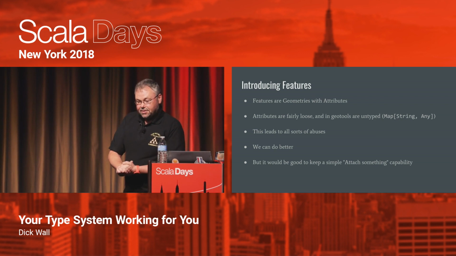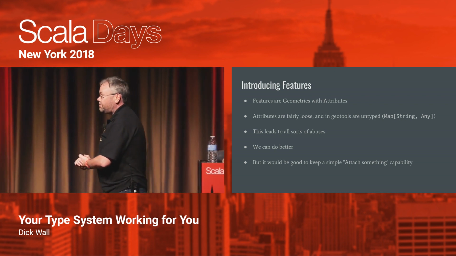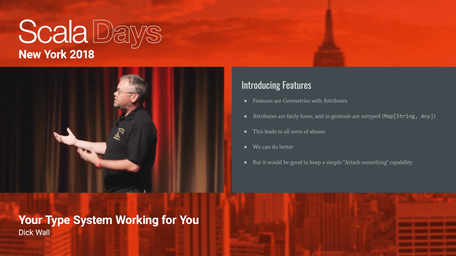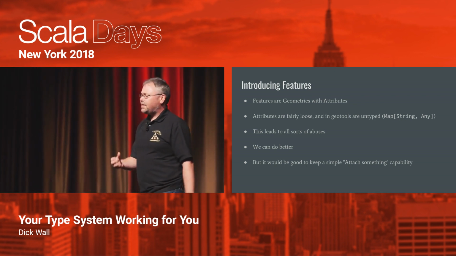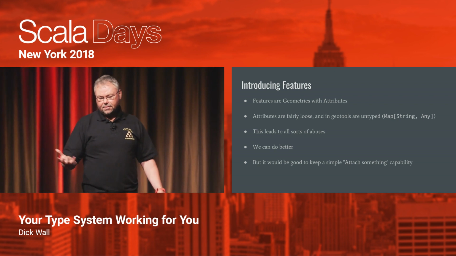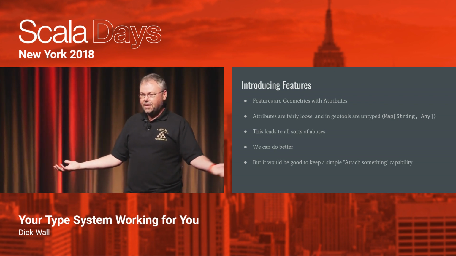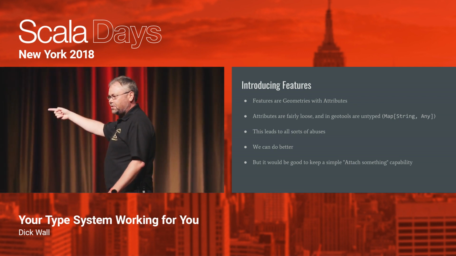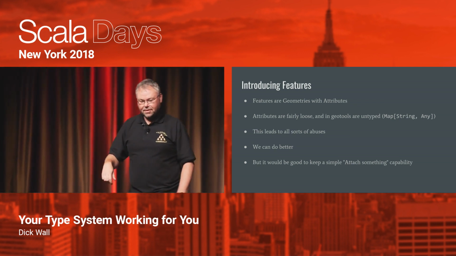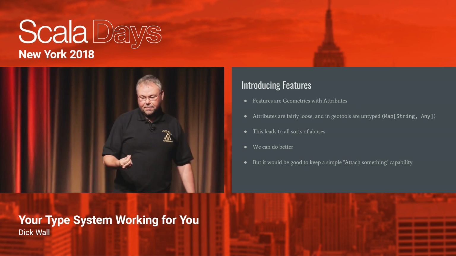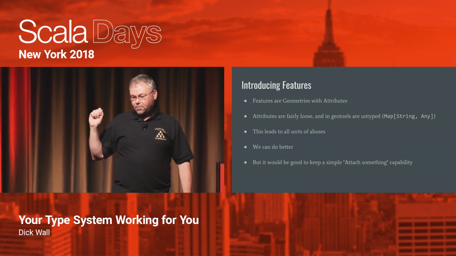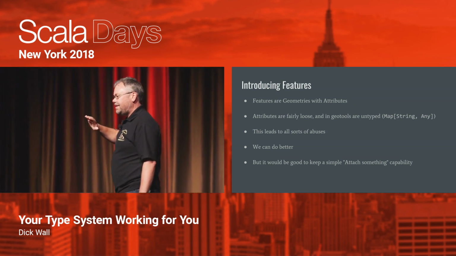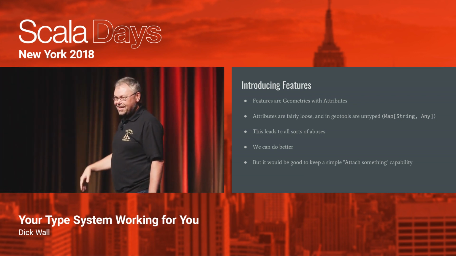So let's switch tracks. Another place where we don't have enough type safety. In GIS, we deal with things called features a lot. Features are things like fields and counties and maybe a country boundary. Maybe it's a point of interest. Maybe it's the nearest McDonald's point of interest on your GPS, whatever. That's a feature, and it's a geometry with attributes on it. And the attributes, long story, a lot of history here.